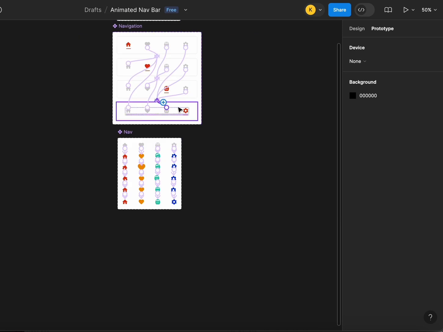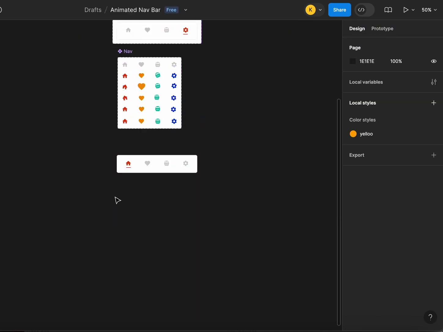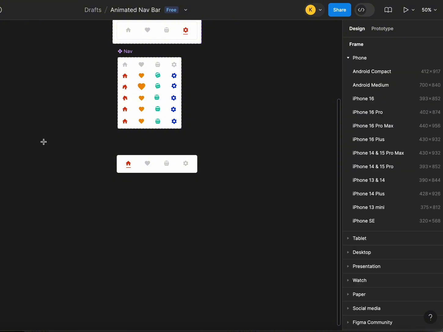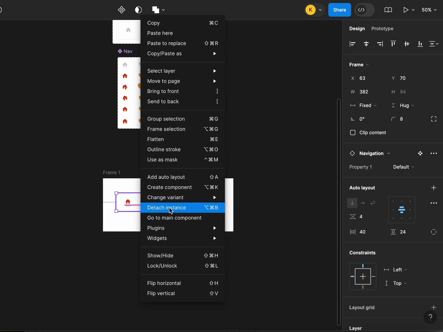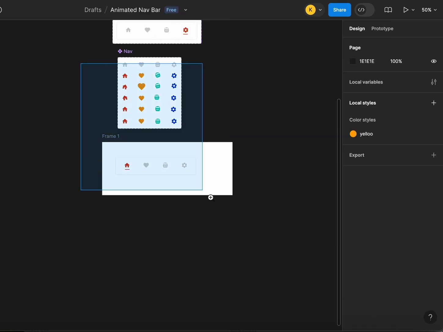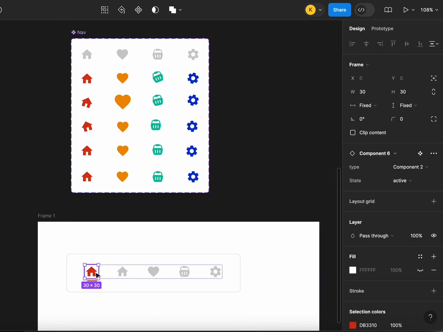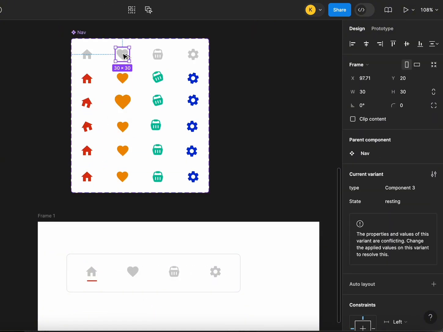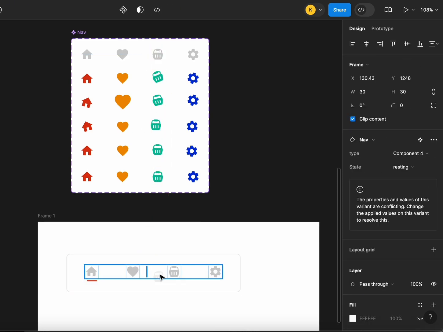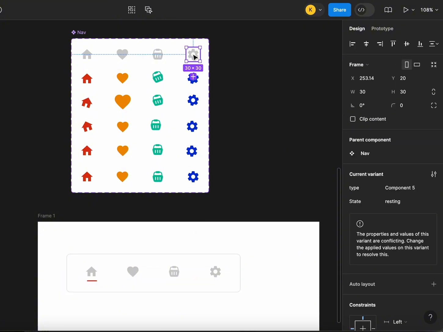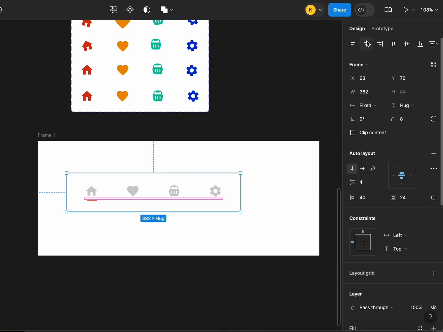So the next thing I'll be doing is to actually play what we've done so far. So let me bring this down. I actually designed this already before I started. So let me bring it down so you guys will see. So I'll bring what I have done into this nav bar. Bring in the home, then the art. So you can see that I'm bringing in the default state. I bring in the cart, and also the settings. So here, we now have the whole nav bar.